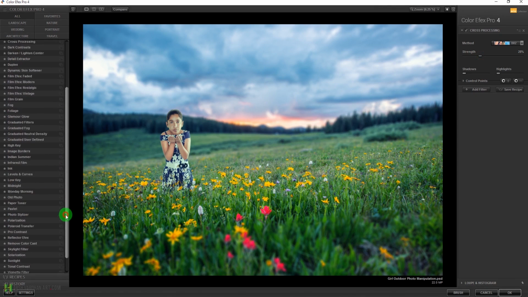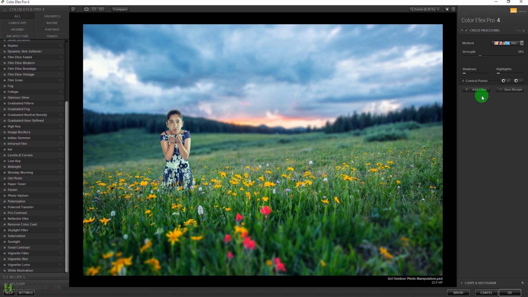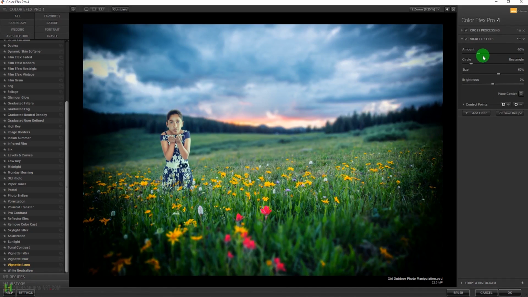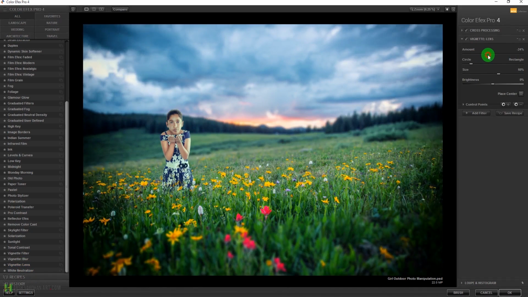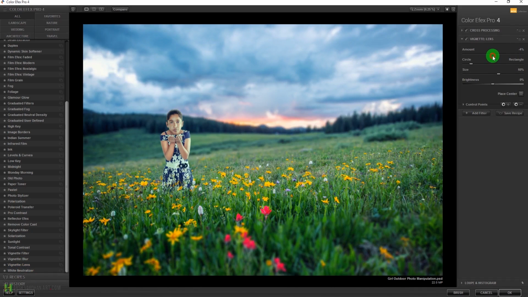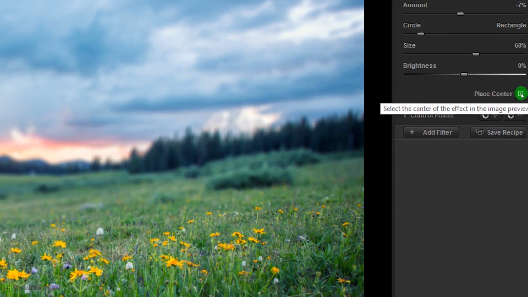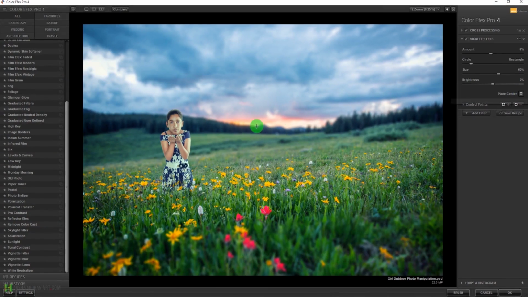can use over here. So let's add one more filter and add the vignette lens over here, and let's lessen the amount to something like this, and let me place the center. Click on this point over here, and then I can place the center.